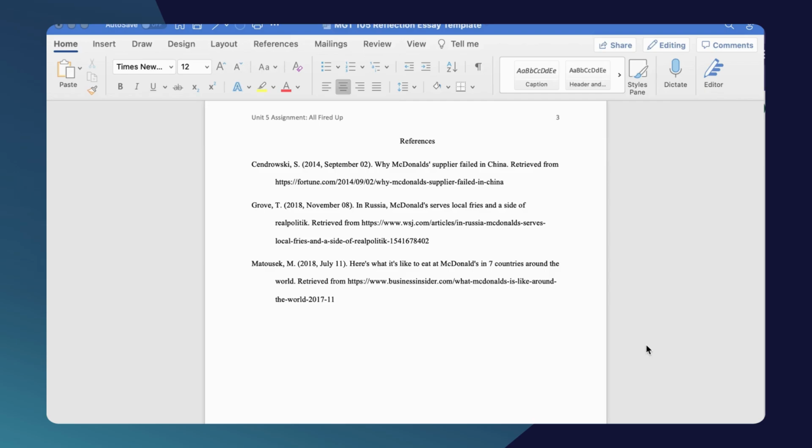Now, of course, there are many different types of references. We're going to move on to the reference page next, but I don't want any of you to feel overwhelmed or confused. This is stuff that you are going to work on throughout your college education. And before you know it, you are going to be pros at this. Of course, if you have more specific questions about any of this, please feel free to reach out to me.